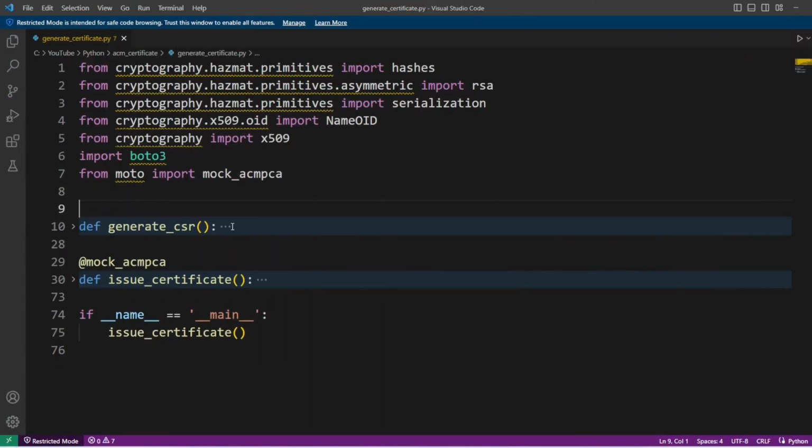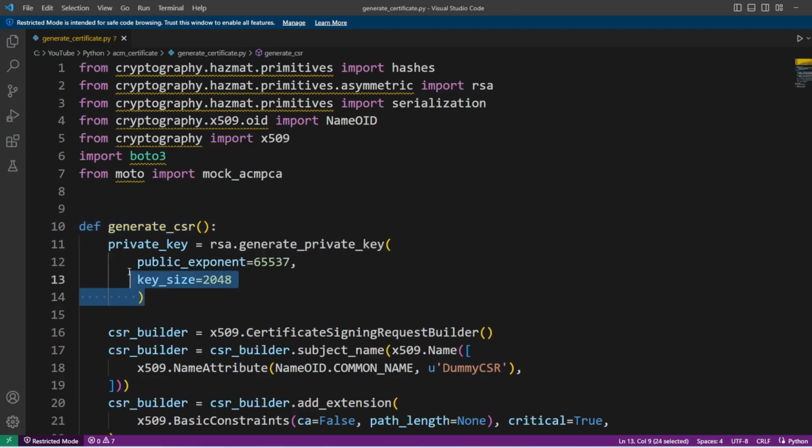Now here I have two different methods: generate CSR and issue certificate. And for this issue certificate I am using mock acmpca as a decorator. So instead of actual AWS service, it will call the Moto 3.